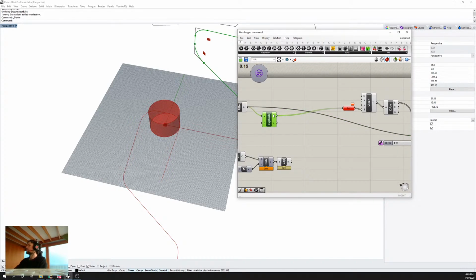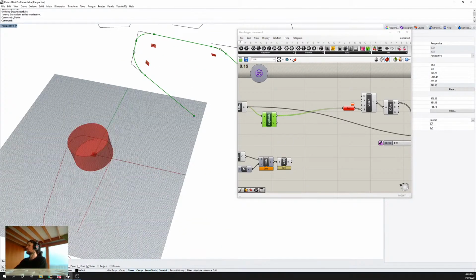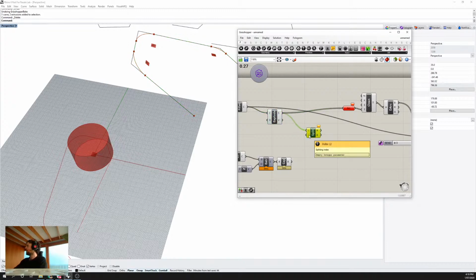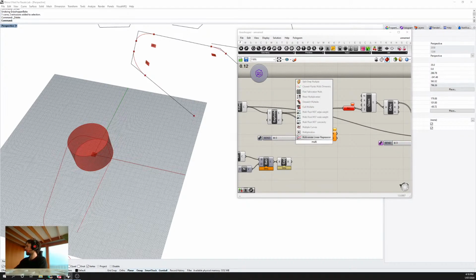What we're going to do is break up our list of segments into chunks of a bend and the remaining segment. How we're going to do that is using, oh, he's back, the split list component. So I'm going to take my segments, connect them up there, and then we're going to have a splitting index, and that's going to be our bend multiplied by 2. That's just because we want to be choosing 2 segments at a time. So for each bend, we're going to be picking 2 of these segments.